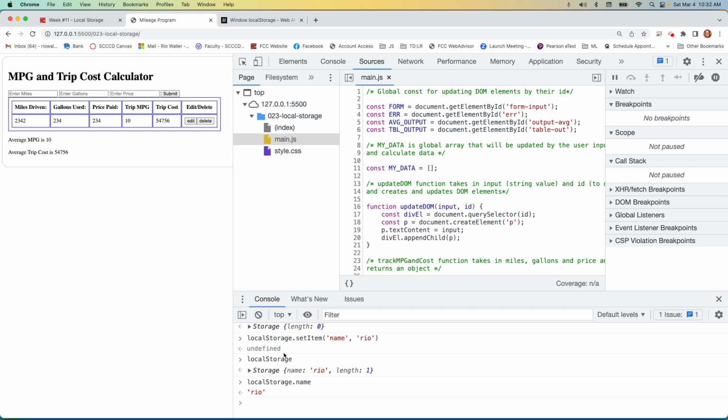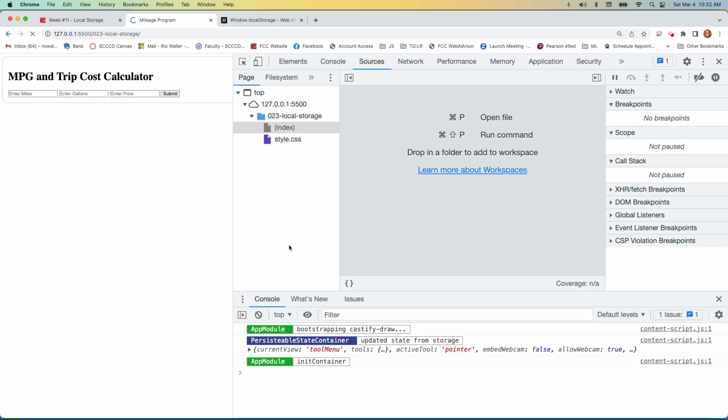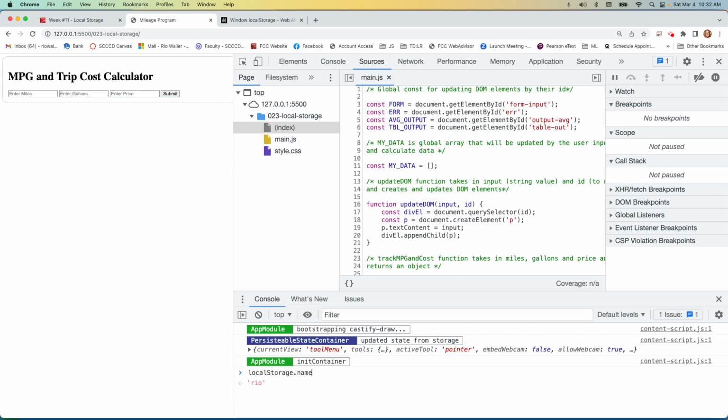Now, just to show you it's persistent, but I'm going to show you this in another way in a minute. If I just refresh the page and come back to local storage, I see that the name I stored is still in there. Okay, so key value pair. It's not exactly like our traditional object literals here. It's a little different. It gives me the length as another key value here.